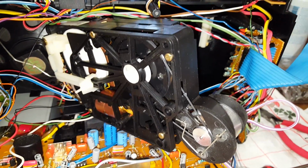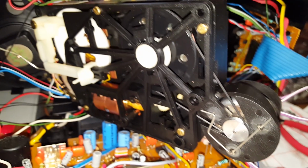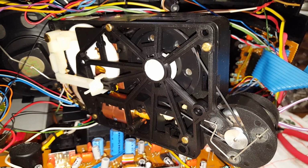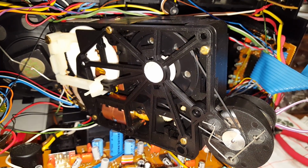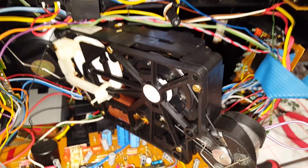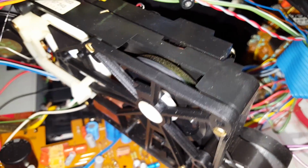Here is the mechanism taken out. There is the capstan motor. Another wonderful example for the mostly plastic mechanisms that Philips liked to produce. It's not as bad as it looks, though. As you can see, the flywheel does have a metal component to it.